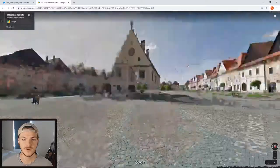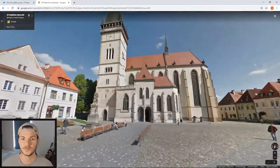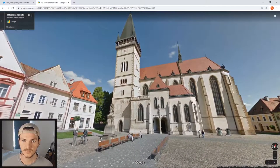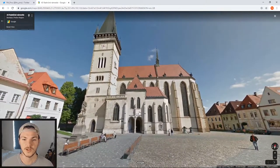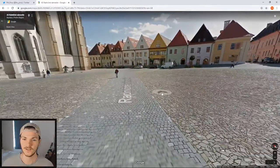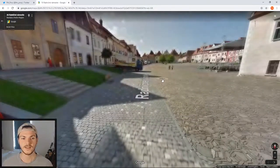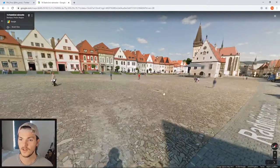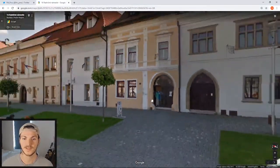Oh, here we go. The sun's out as well now. Even better in the sun. Not sure how much sun this place sees, but look at it. Look at this cathedral or something. I don't know me church or cathedrals. What's the difference? But that looks like some great Slovakian architecture. Loving the different colour buildings or shops. But yeah, I could see myself spending some time in here just chilling out, going around having a look at the different shops.